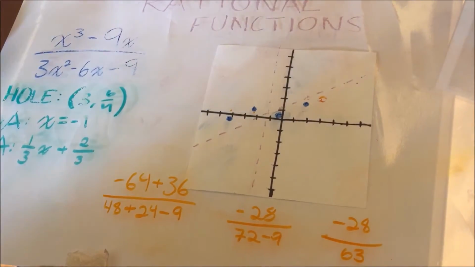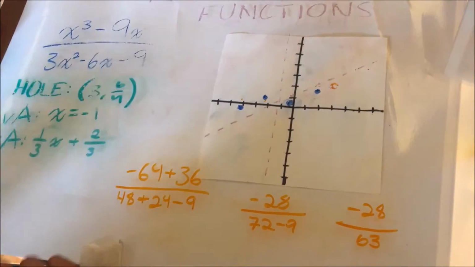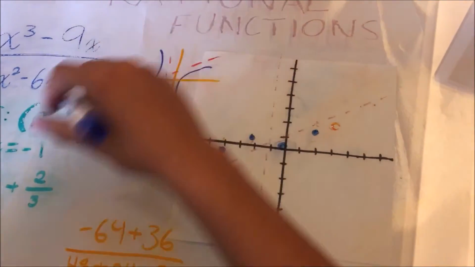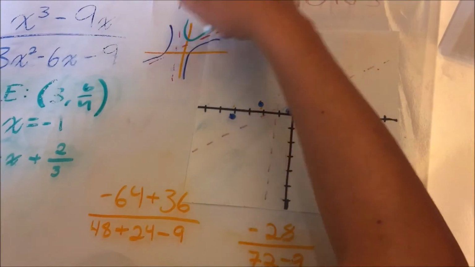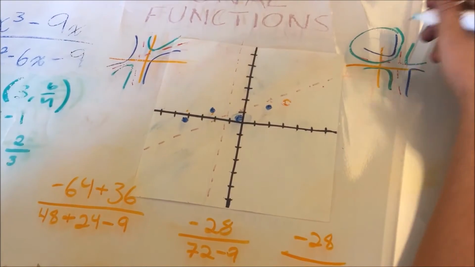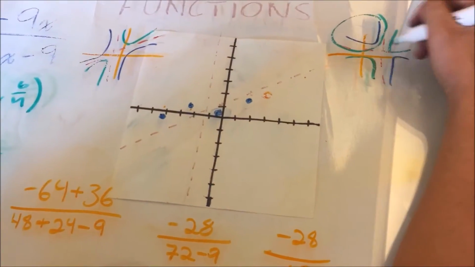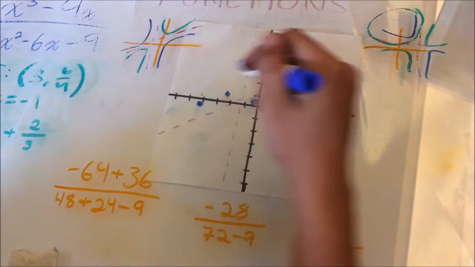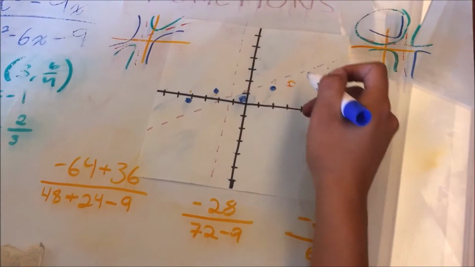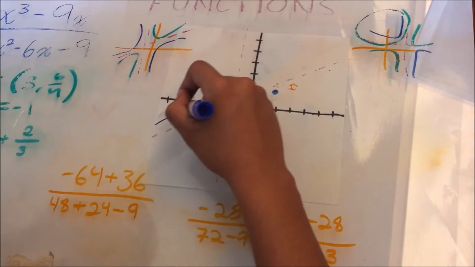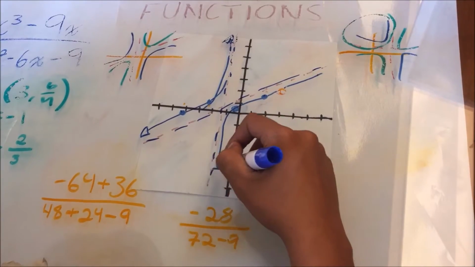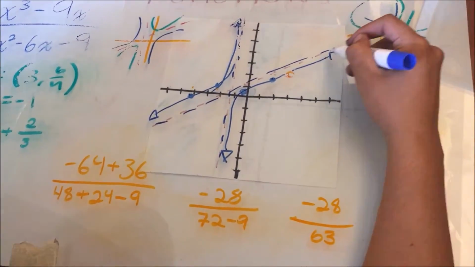So now we have these points, but how does the graph actually look? There's a rule for rational functions, and it is that most of them, if not all of them, will look like this and like this, or it could look like this and like this. The point is this shape. We always get kind of an L shape. So by having these points, we know that there's a graph on this side and on this side. We need to sketch a graph that looks kind of like this. We have a hole right here.